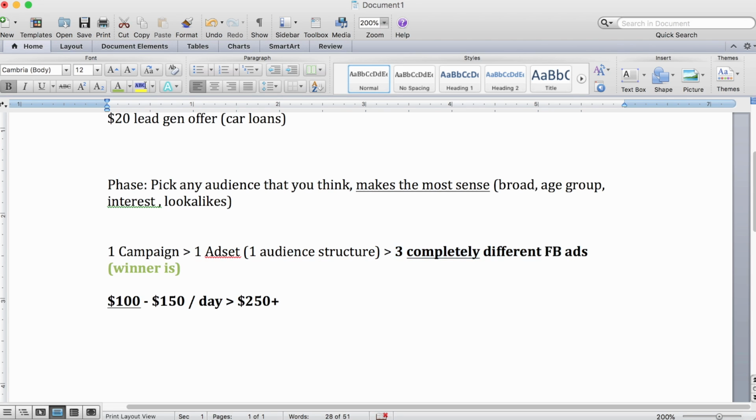And if you want to spend more, you can test more. So let's say you're a little bolder and you want to test at $200 a day. This could be like 3 to 6 completely different ads. If you just have a bigger budget and you are more confident in your offer, there's no set rule that says this has to even be 3 ads at the ad level. You can even rotate like 6 at the ad level. And after, again, like 5 or 6 or 7 days, you are going to know from your Facebook conversion pixel which is the winning creative or the better creative out of this batch.